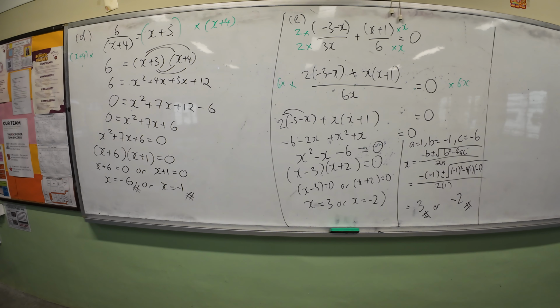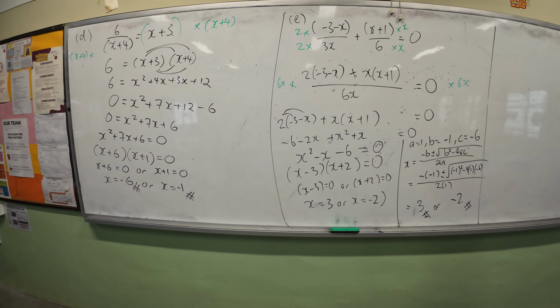So factorization, if you can see the factorization, it is faster than using your quadratic formula. But the good thing about the quadratic formula is whether you can factorize or cannot factorize, you can also use the quadratic formula. So this one can solve all your quadratic equations, either have solution or no solution. But factorization, sometimes the numbers are not nice. Got fractions, got decimals, then you cannot use factorization. But if you can see the factorization, it is very fast.